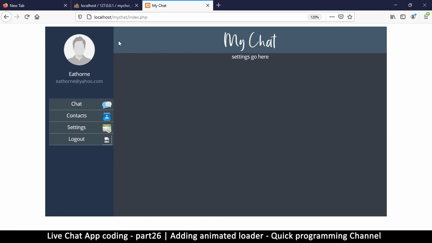So if I got this same item, this same loader, and because the position is absolute here, I can stretch it to any amount that I want so that it covers everything, and so nothing will be clickable under there. But that's a bit overkill for this project, so I think this is good enough. We can get to see that something is loading, and that should probably be enough.